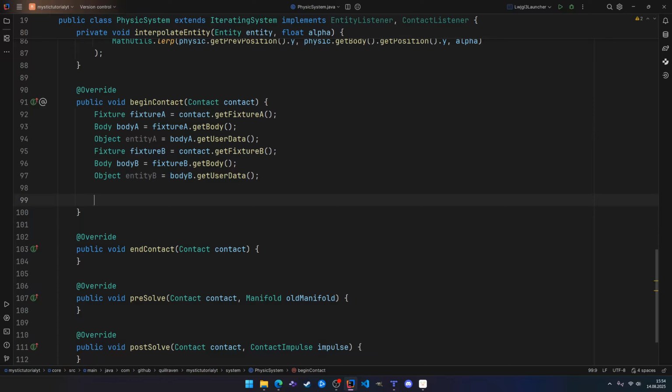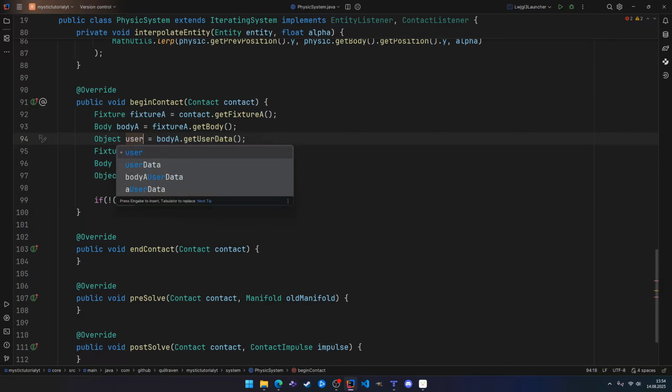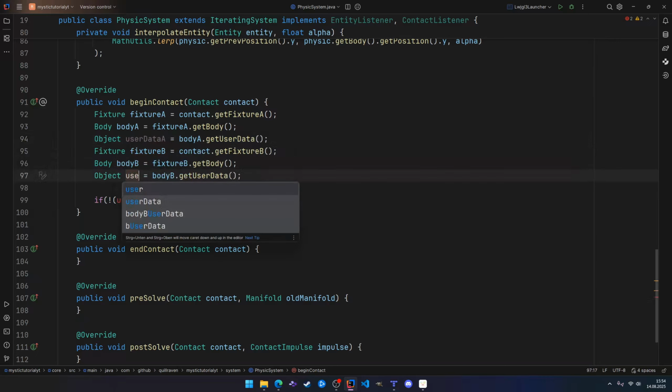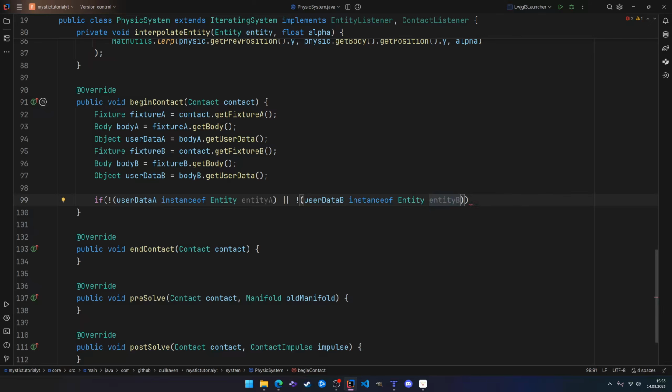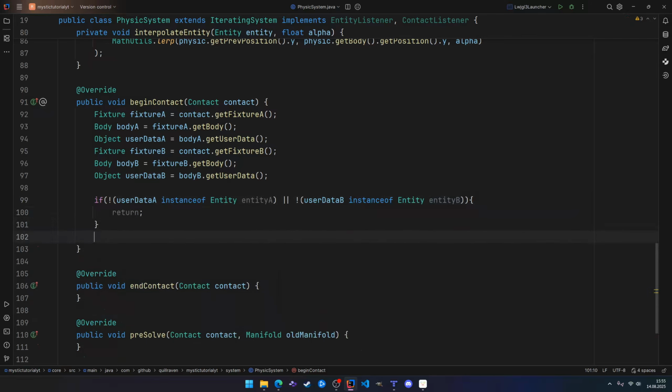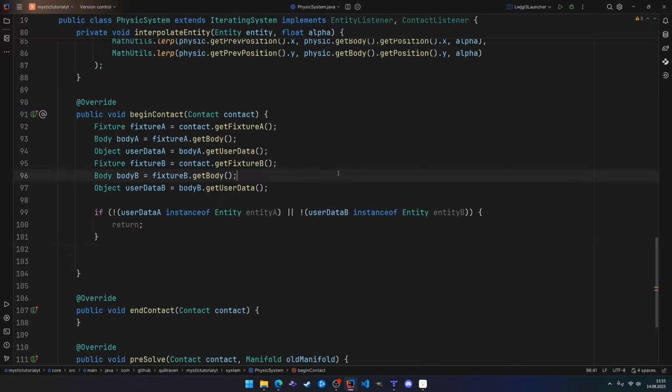And yeah, what we can then do here, so if the user data, oh, I called it entity A, sorry, that would be user data A. And below here, that would be user data B. So if our user data A is not an entity, or our user data B is not an entity, then we can return, because we are only interested in entity contact.